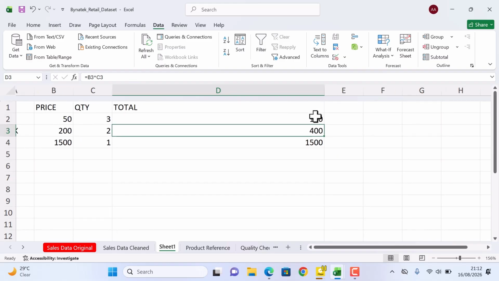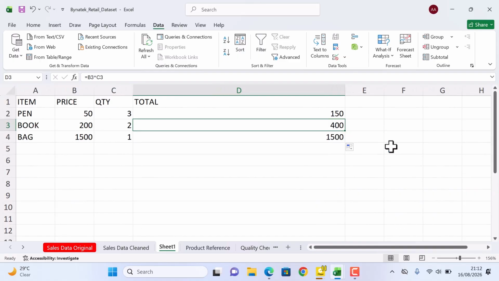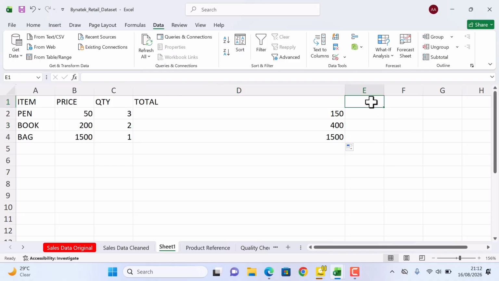Now, the reason I'm showing you guys this is because there's a problem with relative reference. Let's look at this. Let's assume in E, you now have, let's say we have discounts here, right? No, this will not work. I'm trying to show you how it will fail.